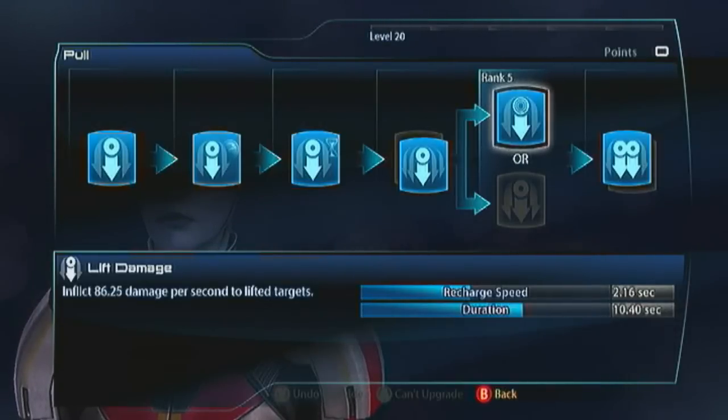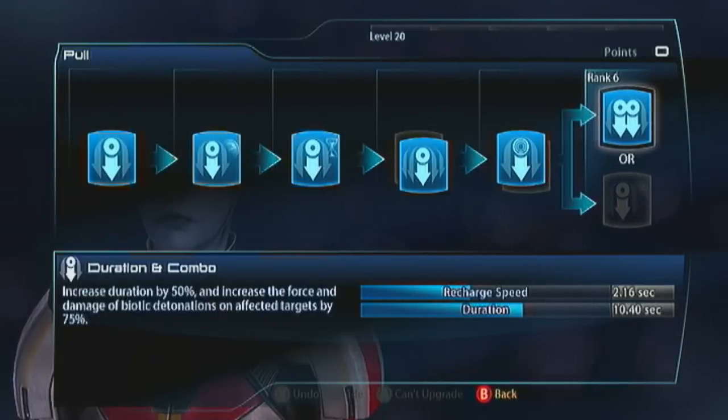For the final evolution, then I want duration and combo. This increases the duration by 50%, as I was mentioning earlier, but it also increases the damage of biotic detonations, because you just don't need the recharge speed. So if anybody happens to just hit your pull targets with a biotic power, then they're really going to wreck them for you, and you're going to get the biotic explosion kill.